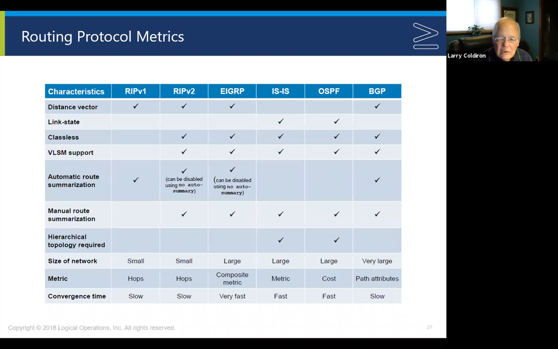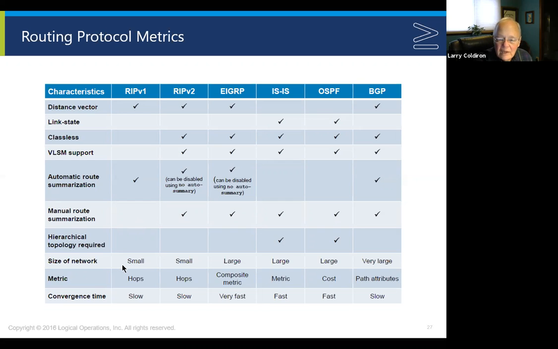Whether they're classless, can we subnet them, and classful, the classful is RIP-v1. V2 allows us to subnet and do the variable length subnet masks that we looked at when we were doing subnetting. Manual route summarization. These things to do route summarization can cause you some issues sometimes. You can turn that off with the no auto summary command.